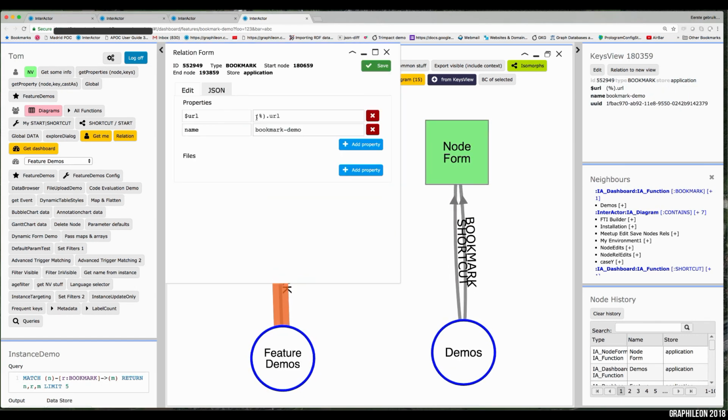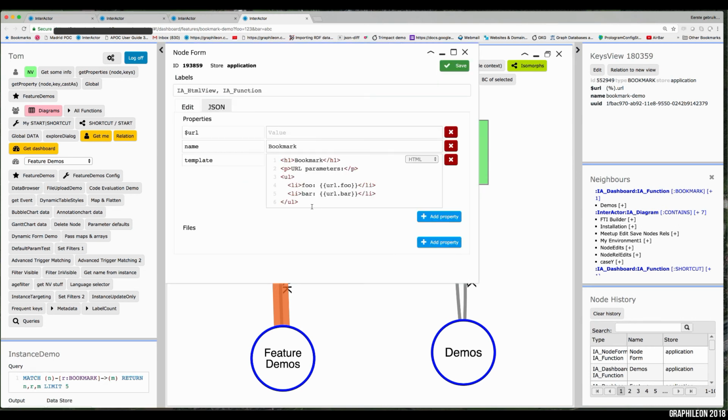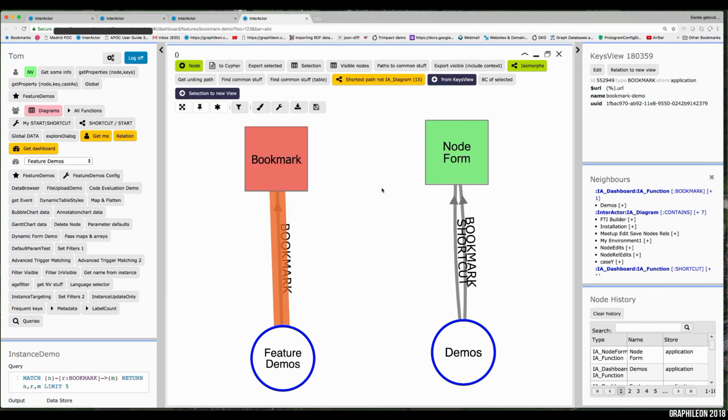I have my URL, and I send it as a URL property to my view, and inside the view I have my mustache template that I can use to extract the values of the parameters from the URL. So this opens a lot more functionality.